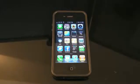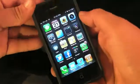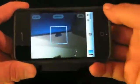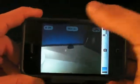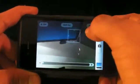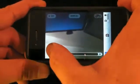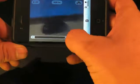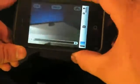So let's just look through a few features, and we'll start with the iPhone. So okay, the features on the iPhone 4. This is pre-iOS 5, so when you go to your camera, not a lot on there. You've got HDR mode, which you can turn on and off, and the flash on and off, nothing else. You've got your autofocus, which will also adjust your exposure as well, but other than that, it's your pretty basic camera. The only zoom we've got on here is digital zoom, so you can see the reflection on my black glass table. You can see my webcam, so pretty grainy when you zoom in like that, especially in this low light.